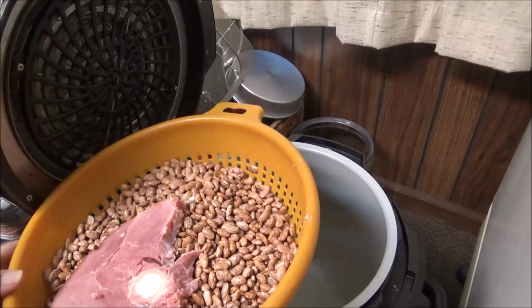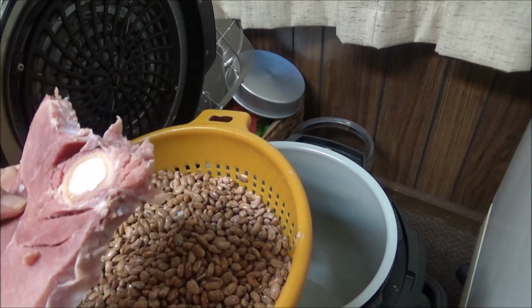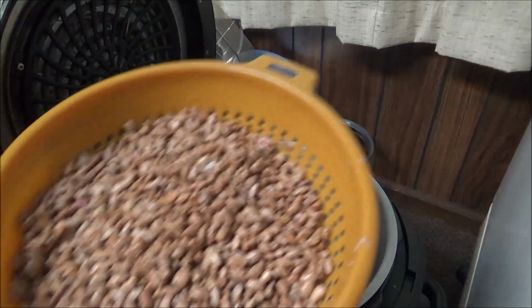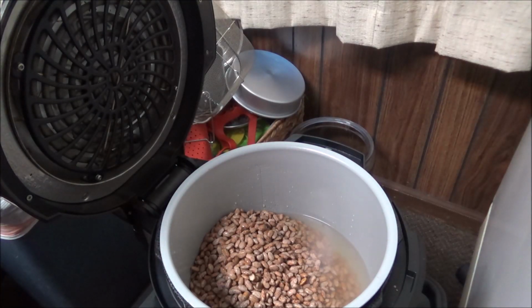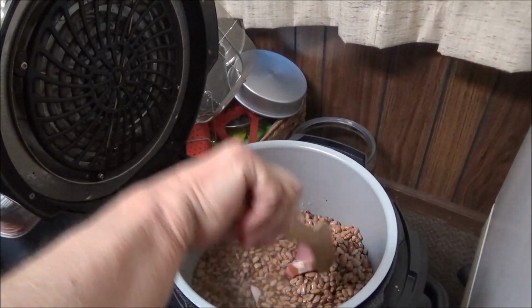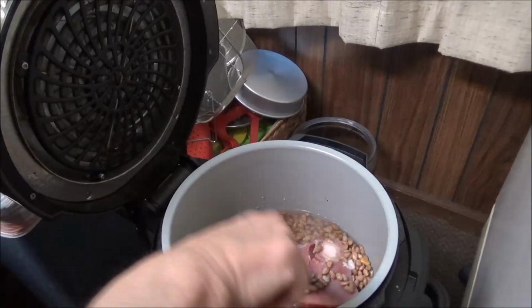And then here's the beans, but also I'm making a ham steak today, and it had the little bone in it, so I just cut this off, and I've got that down in there, and I think this is like 1.5 pounds of pinto beans, and they've been washed and drained. Let me find a spatula or something. Spoon. I got my wooden spoon here. This will be just fine. Alright, so I should have put that ham up on the top. Alright, it'll come up.